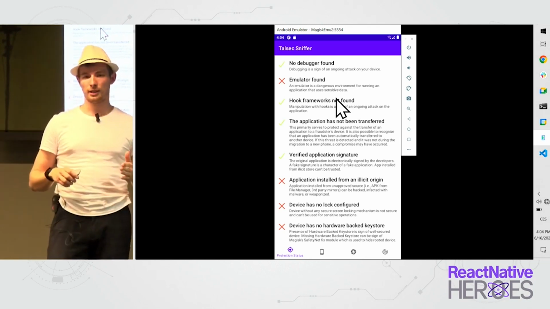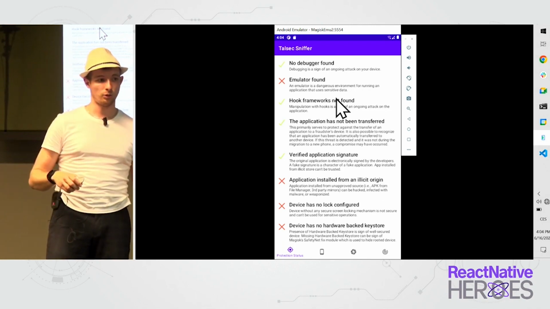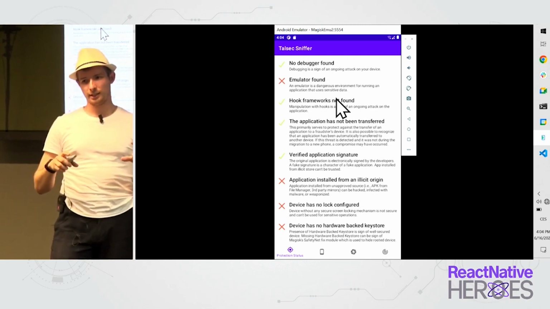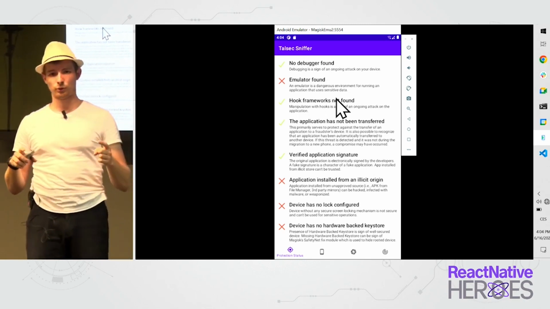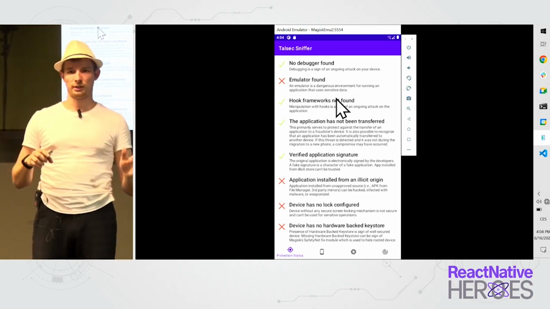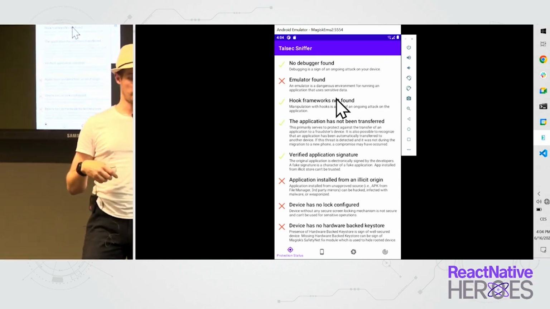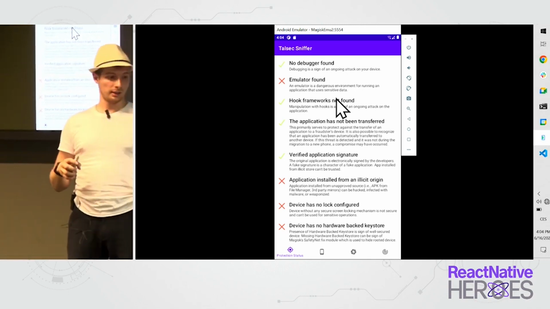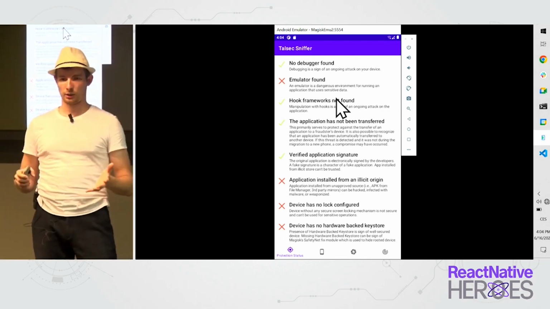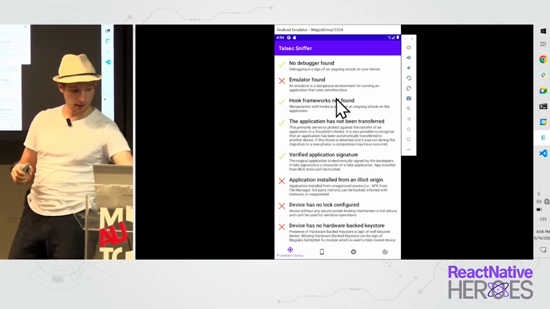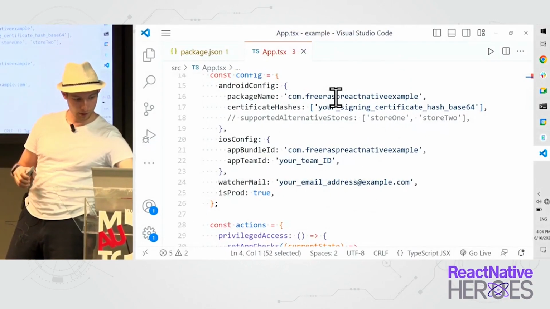So if you have some banking application and install it on, for example, an emulator, you will maybe see a warning like "this device is not suitable for usage," and the application will definitely silently log this incident to some logging backend. In the case of free RASP, we provide this technology for free as is, with some simple reporting.